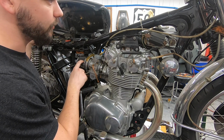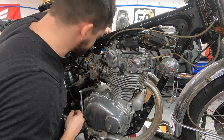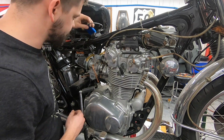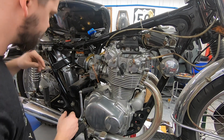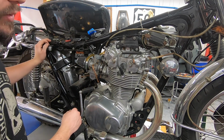Right now, let's go ahead and dive into this electronic ignition a little bit. So let me do a little bit of digging and see if I can figure out at what point in the installation it was stopped. That way we can figure out what to do next.